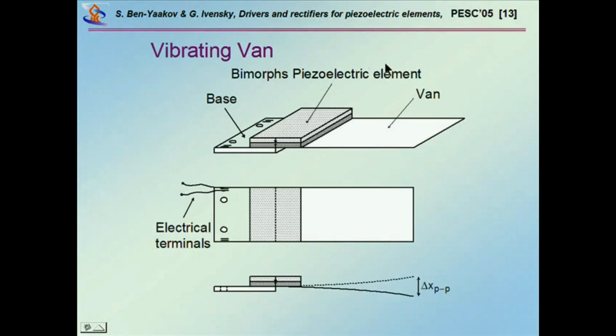Now, one application of such an element is the vibrating vane. Here we see a piece of piezoelectric element which is connected to the rigid part by a base part. There is a vane here which is just a piece of metal in this case, and when you excite the piezoelectric bimorph element, it'll start bending, and of course, especially if you're at the resonance, we'll talk about it in a minute, you can get fairly large deflections.